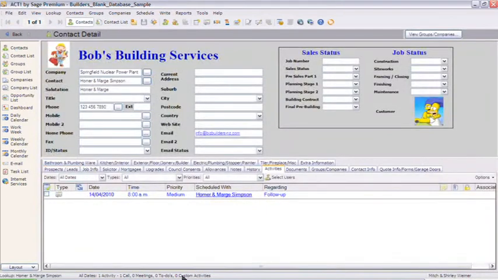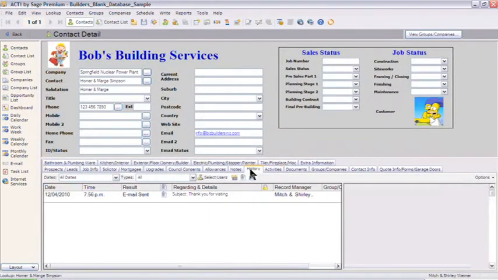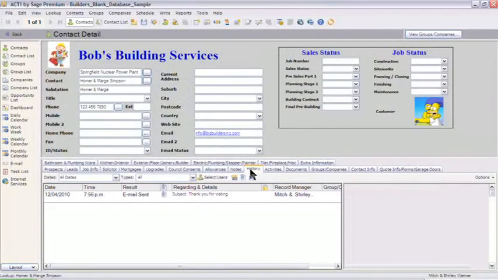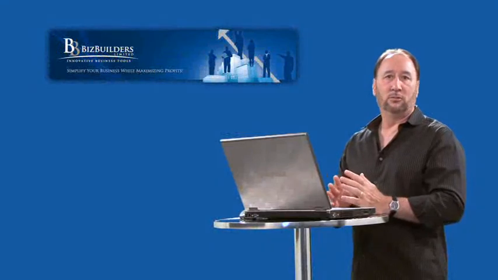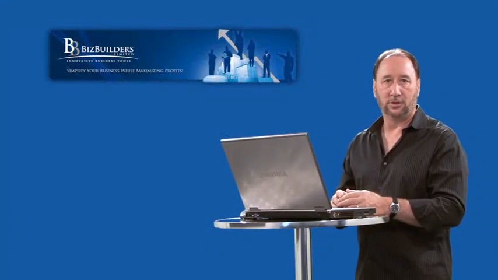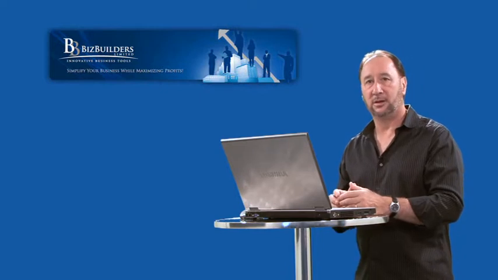One other thing that you'll notice is when you go into your history, the thank you for visiting email that we sent out is actually tracked in ACT, so everything you're dealing with your clients are now put into one place for you to look up with anything that you need to track. So now you've seen what ACT can look like modified, and we do all of the modifications for you, and we do this through a 7-step process.